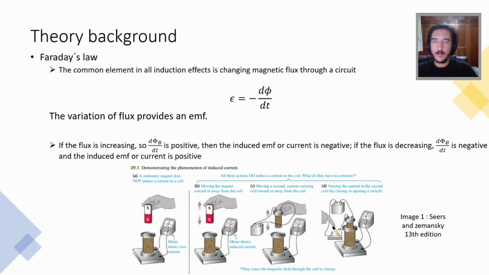So here we are in the theory background. In order to understand how an electric motor works, we need to understand what an induction is. So according to Maxwell's laws, one of which the Faraday's law, anytime you have the variation of flux, you're going to have the creation of a current and also an EMF. The idea is that a motor itself is creating some movement, and the movement shifts the flux. Because of that, you have the displacement of the flux throughout time, and that's going to create a current.